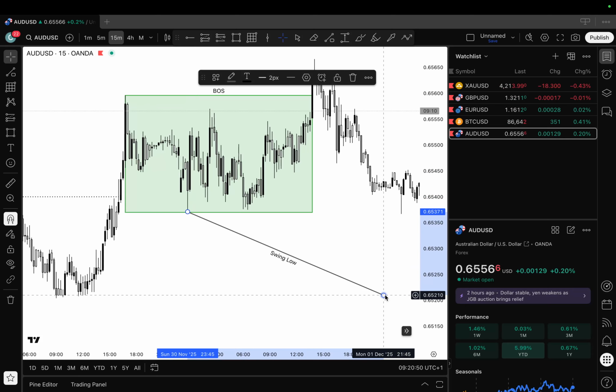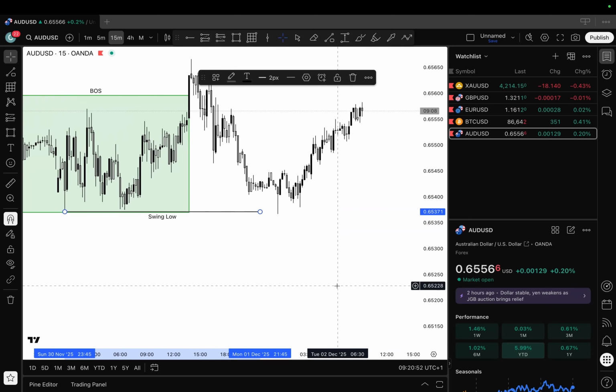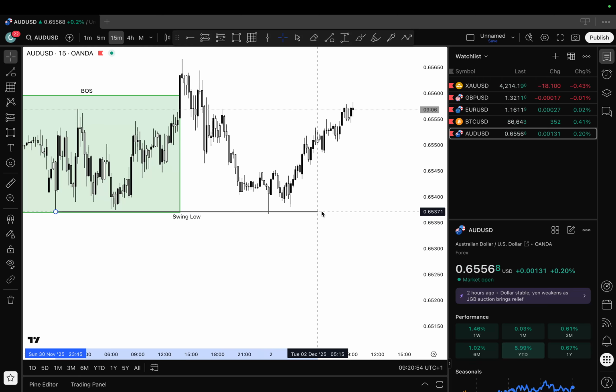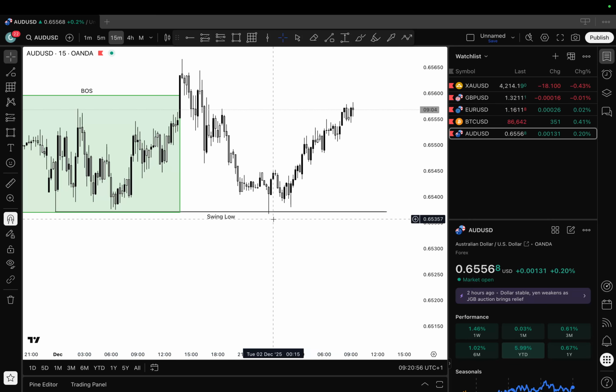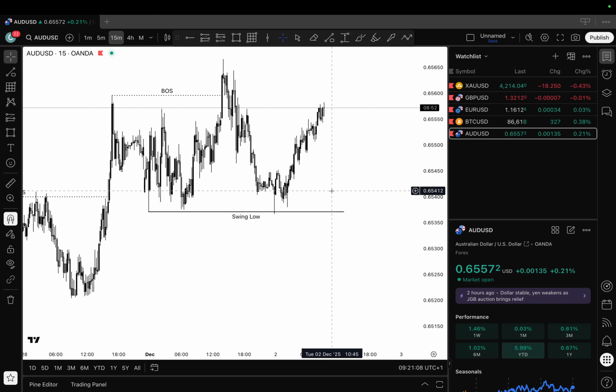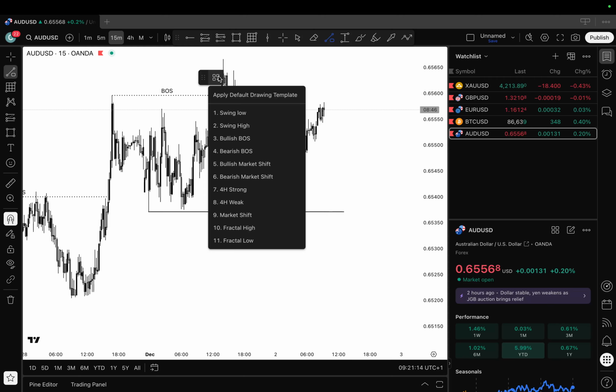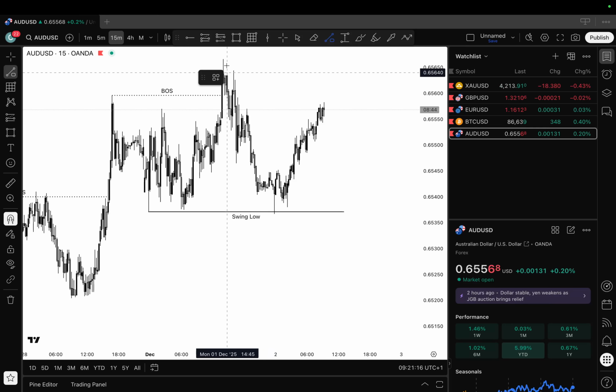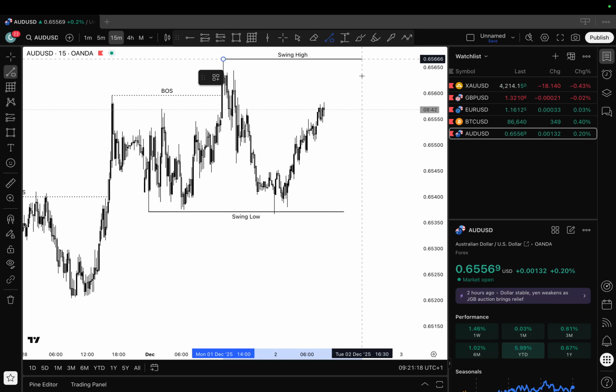Okay, that is the new swing structure. And then, oh, look at that. We've got a wick going below. Is that confirmation that we're now out of the structure? No. It just tapped below it, that's all. It can tap below it whenever it wants. As long as you don't get a closure below it, then your swing structure, not fractal, is fine. And then swing high is just when there's a significant retracement.